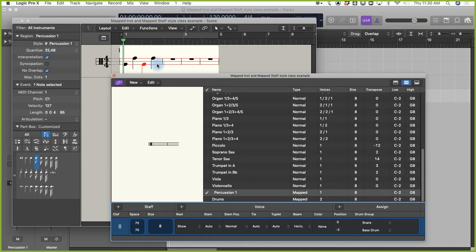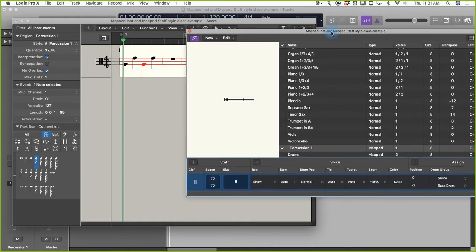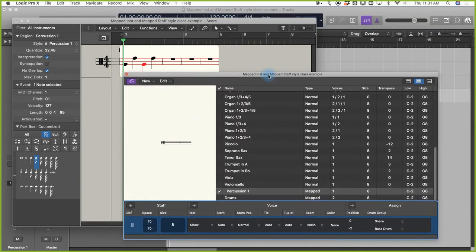So this is what I meant by you can take any note and have it be a part of a drum group, which can be displayed on any line in the score. Okay? So it lets you have great flexibility about creating percussion parts that look sensible. So now let's get the crash cymbal into this, the Piatti.